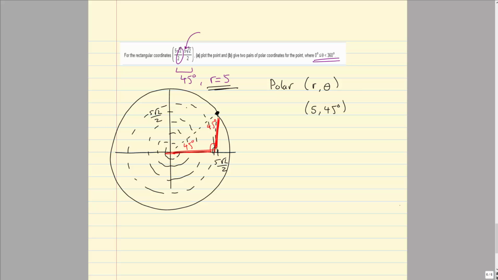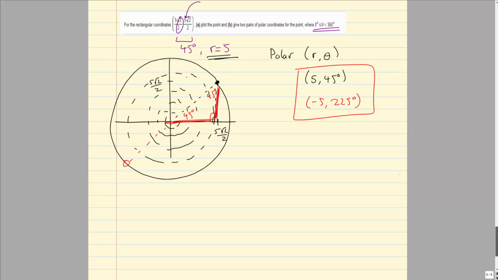We need to find one other point. Theta has to be positive, so it has to be reflected from somewhere over here in quadrant 3. So if I could figure out a way to describe this point, negate the r, this would reflect across to this point right here. So I think that we're going to have a negative radius, and in the third quadrant, the angle that's a multiple of 45 would be 225 degrees. So these are my two values here. Now, how could I figure this out if I didn't see that connection?